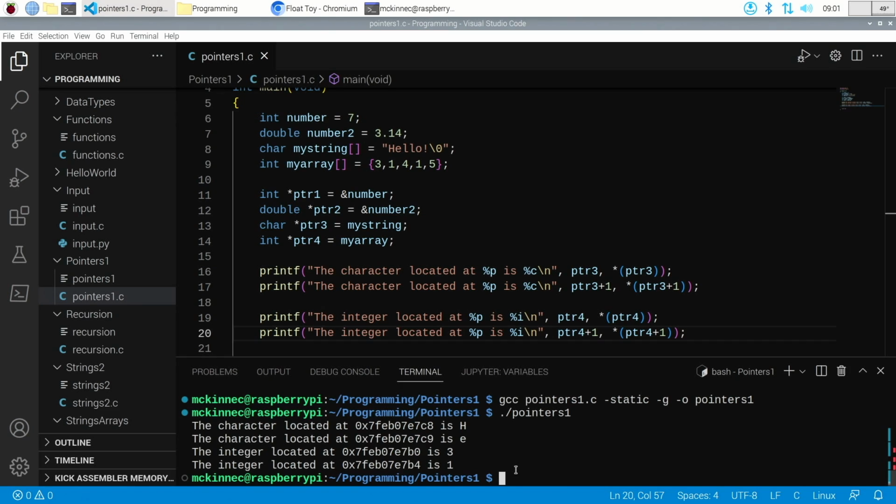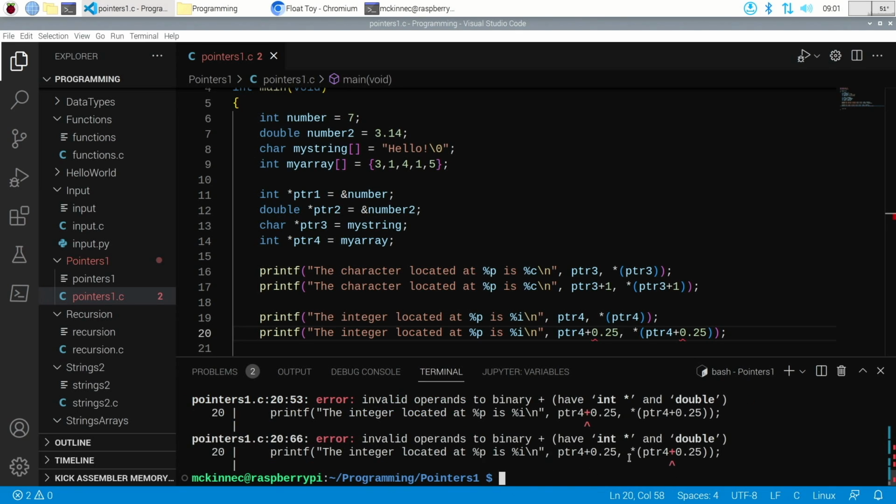So, yeah, let's say that I did something like this. If I try and outsmart the compiler, yeah, I can't do that. It's going to catch that.